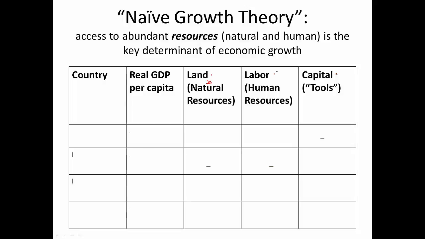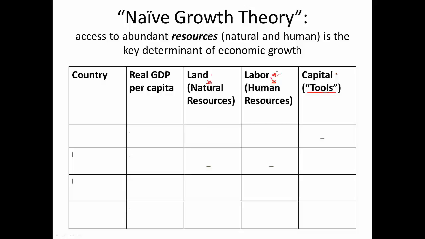Labor is not just the number of bodies. It's how many people you have, what their health is like, what their education is like, and what their training, skill, and experience are to do various tasks. So we want to think of that in terms of human resources. And then capital, which is tools and equipment: factories, vehicles, tools that magnify and multiply the power of labor.